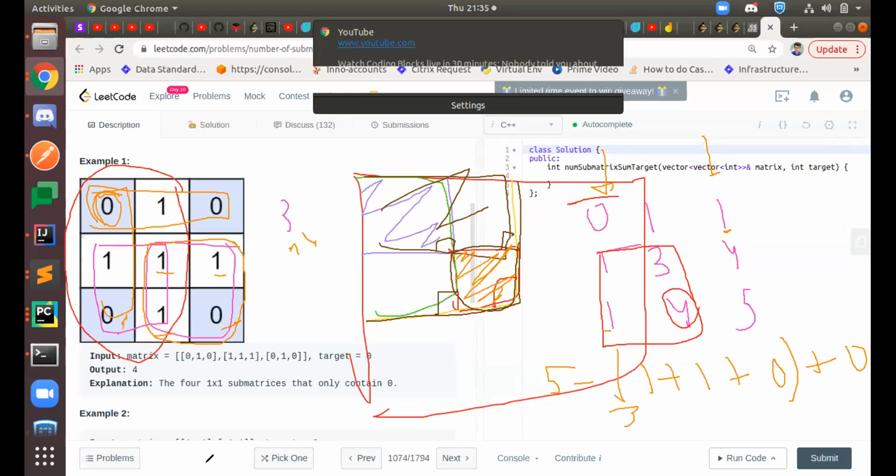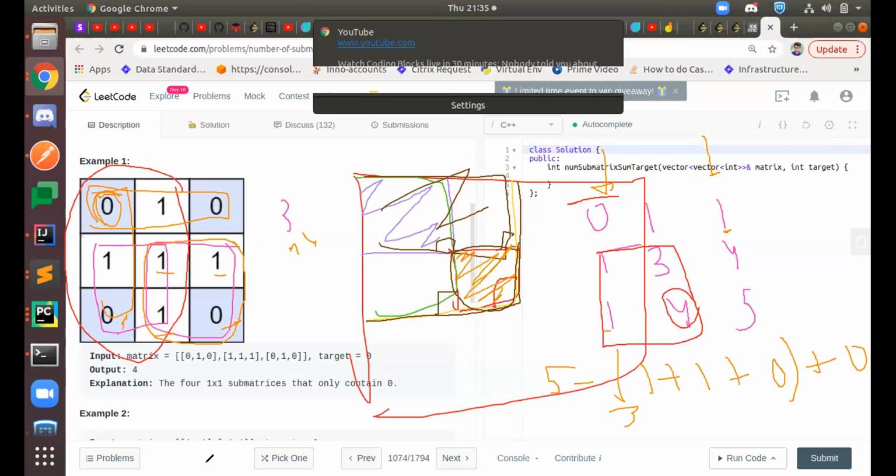For finding the range query, again we need to set the pointers for the submatrix: the topmost left index and the rightmost bottom index. These 2 pointers need to be set for a given submatrix, and then we can find the sum using the range query of the 2D matrix.